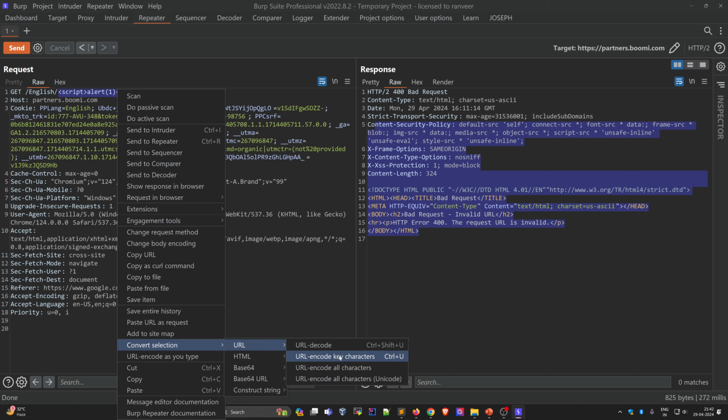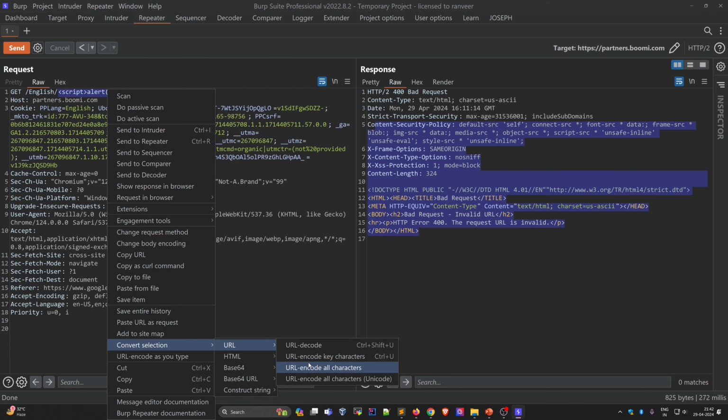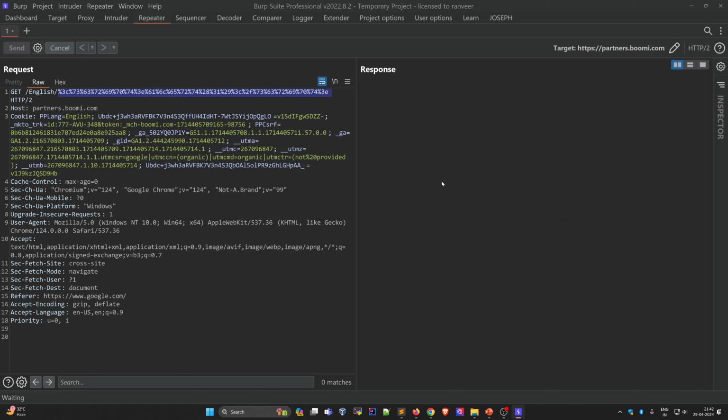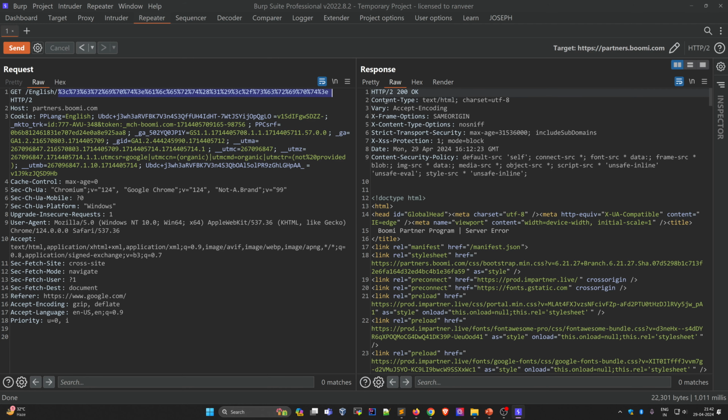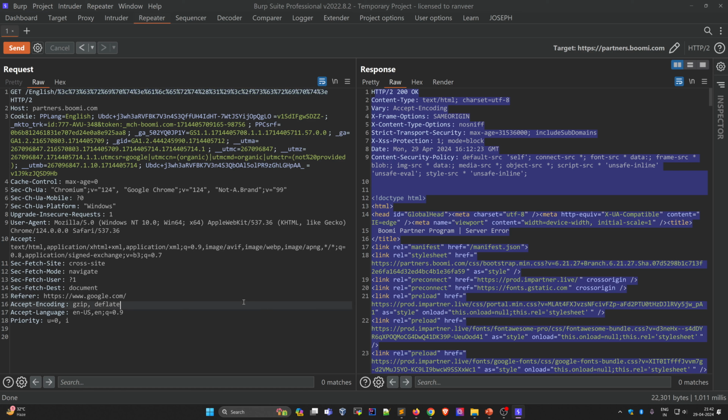With key characters there was nothing to encode, so let's try all characters. All of them are encoded, and now there is no bad request. Sometimes this will help you bypass security controls, or maybe you will find bugs by using this.